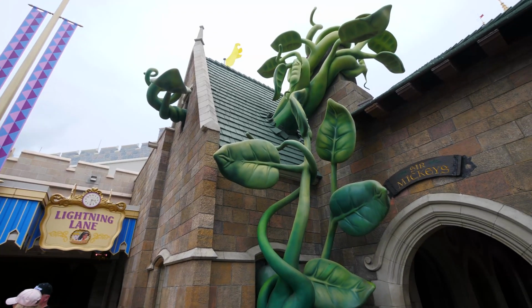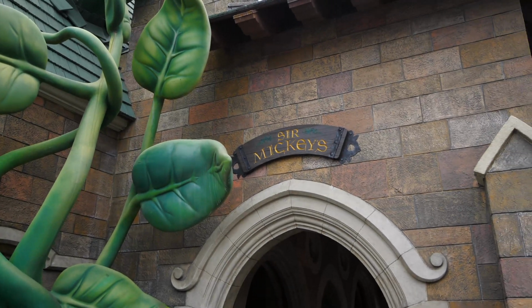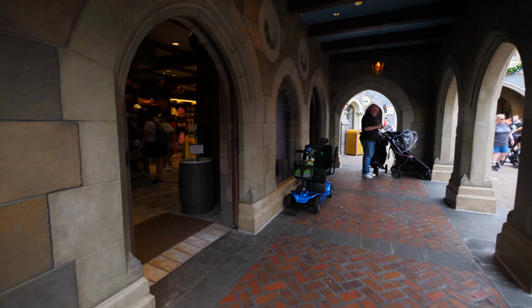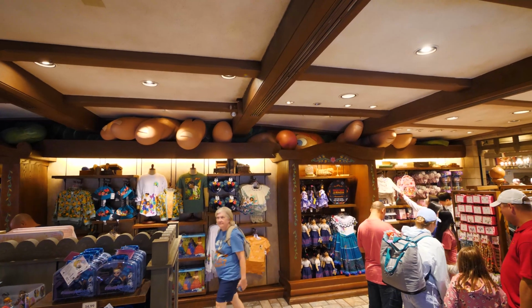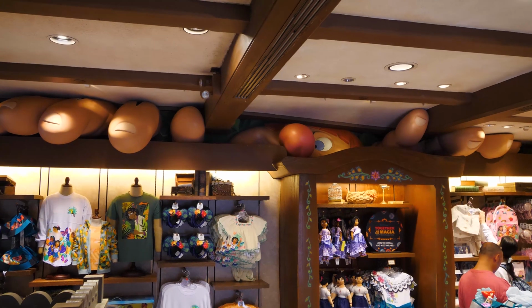But there's a really, really fun hidden thing in this gift shop which nobody would ever know about unless they went in here, which is the giant from Mickey and the Beanstalk, which the outside is leading you to believe would be the case in the first place. But if you look inside, you just see this massive giant peering in here. I didn't know this was here. And this is the 10 things that you didn't know about Fantasyland. And since I didn't know about that, I feel like you guys didn't either.